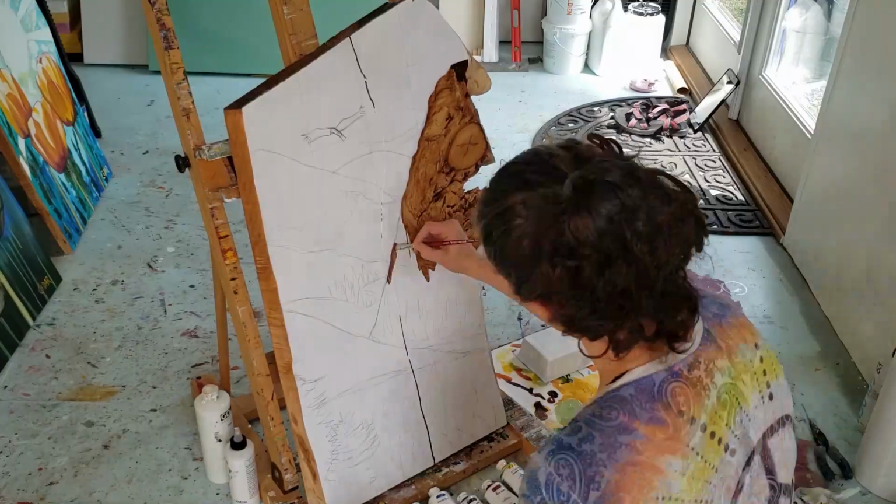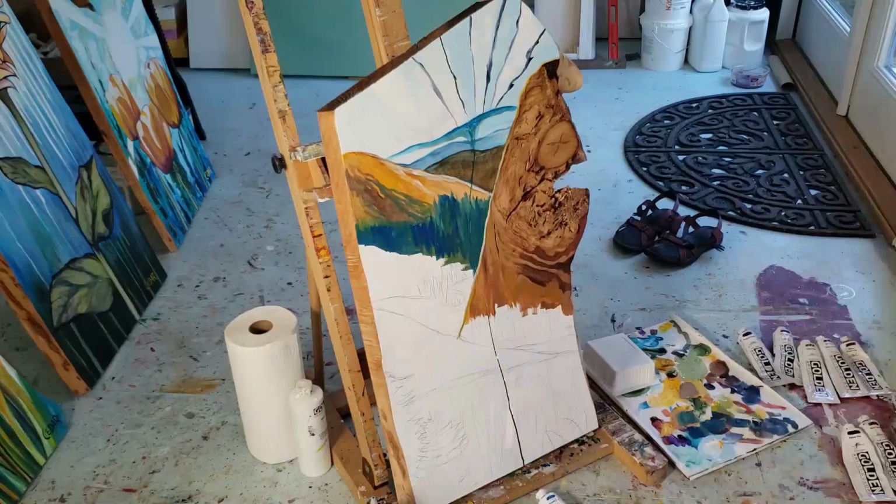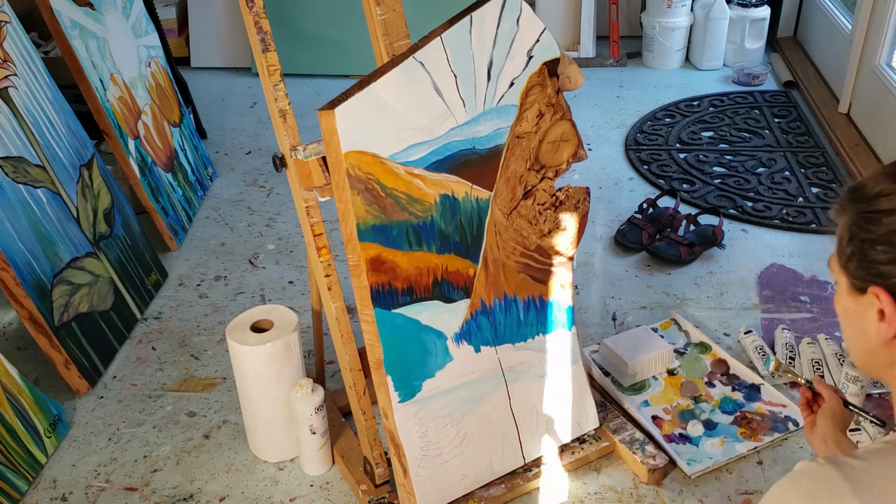Now on this one, I left a lot of the wood part exposed because there were so many interesting shapes and things going on. So I turned that big area of exposed wood on the right into a mountain.